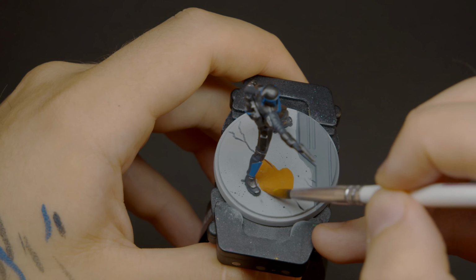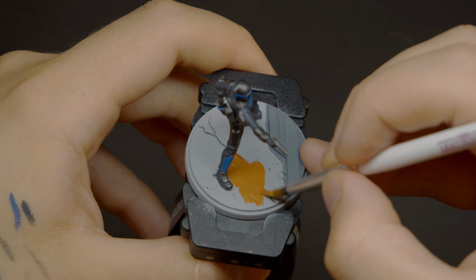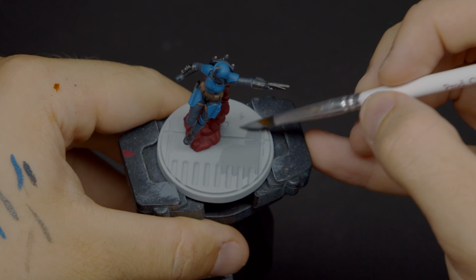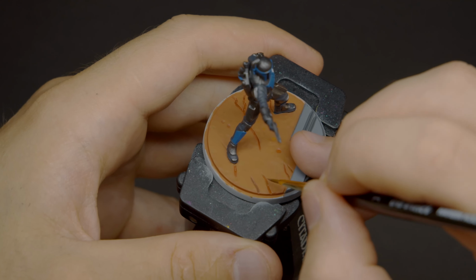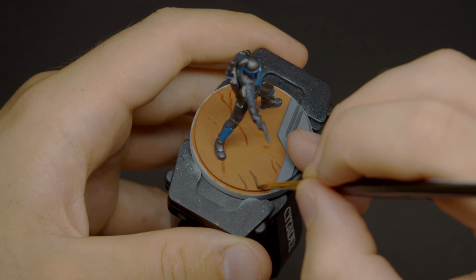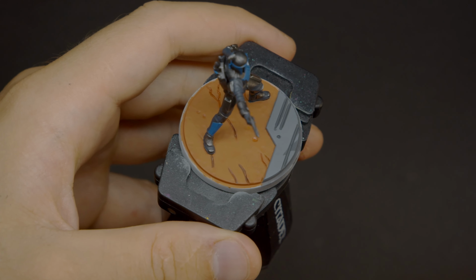Anything that is sandy gets a 50-50 mix of Vallejo Model Color Red Leather and Citadel Baylor Brown. Anything that is building-y gets a base of Vallejo Model Color Neutral Grey. I then paint in the shadows. The shadows of the sand is red leather mixed with some dark blue grey, watered down a bit more than normal to run into the recesses of it.